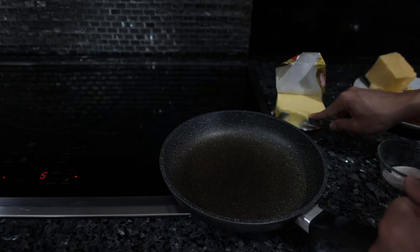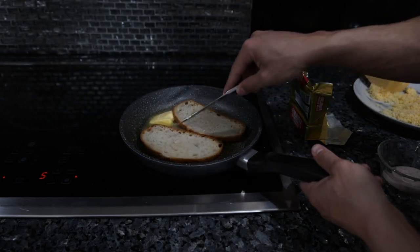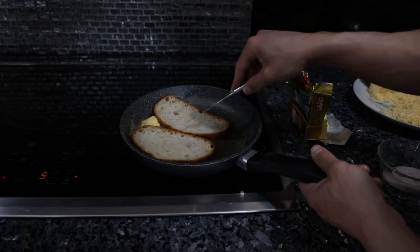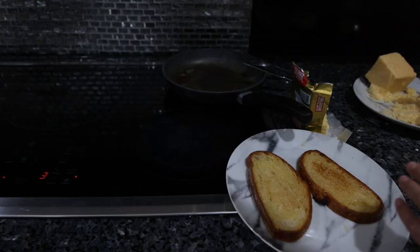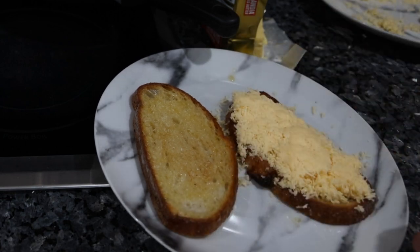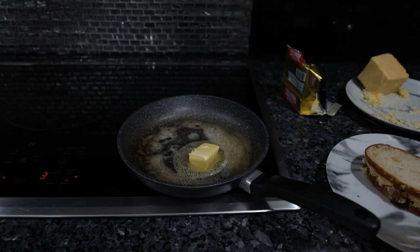I let the butter get to room temperature just to be a little easier to work with. What I'm going to do — which isn't really necessary — is sear one side of the bread, turn it inside, put the cheese on that part, and then sear the outside. So basically both sides of the bread get toasted in butter. Nice and golden brown already on the inside. We'll put the cheese on the sandwich and I'm kind of packing it in, because if you don't it's going to fall off. So we have the salt on the cheese on the inside of the sandwich, and I'm going to put more butter and sprinkle salt on the pan.